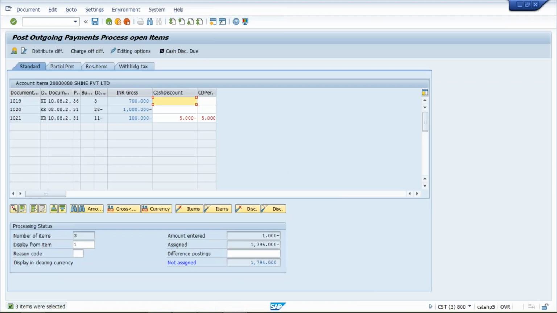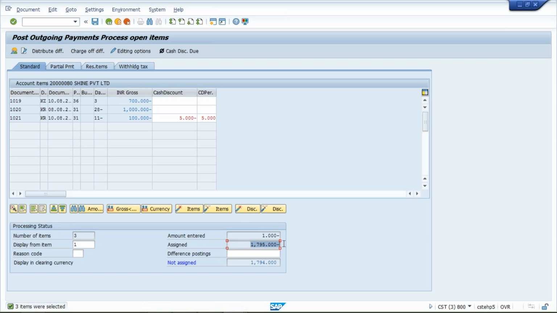So we have 3 line items, out of which this is the document number, the invoice for which we are going to make payment. Now if you see the assigned amount, the system is saying that this much we have to pay to the vendor. Why? Because we have a total of 3 invoices and the system has considered every invoice: 700 plus 1100 plus 95 rupees.